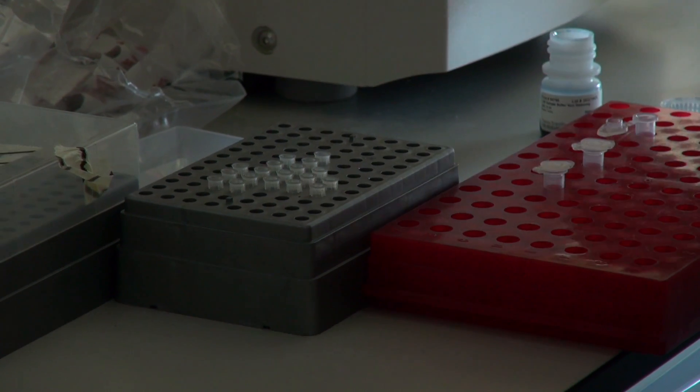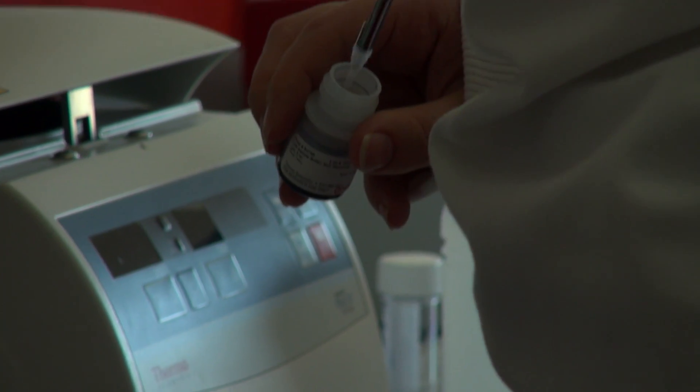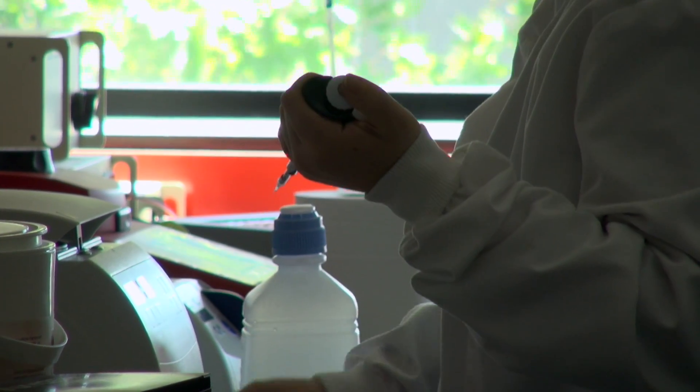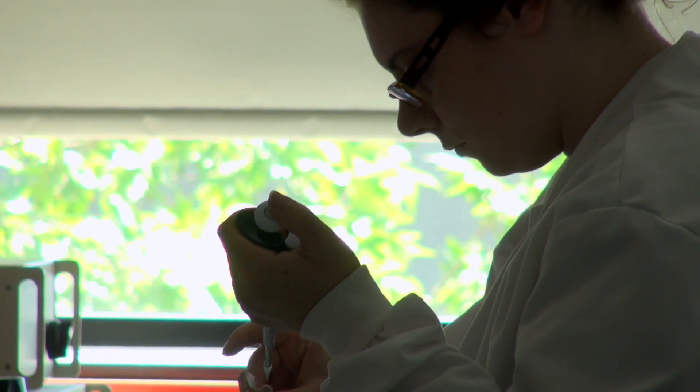I did a degree in Pharmacology at the University of Bath. Stratified Medicine looks at subdividing patients into groups based on biomarkers and trying to find the best medicine for the patient. That was an area that I really wanted to go into because it's at the cutting edge of where medicine is hopefully going in the next few years.